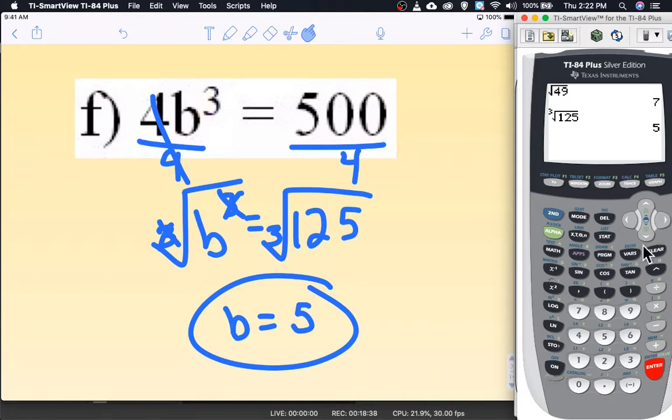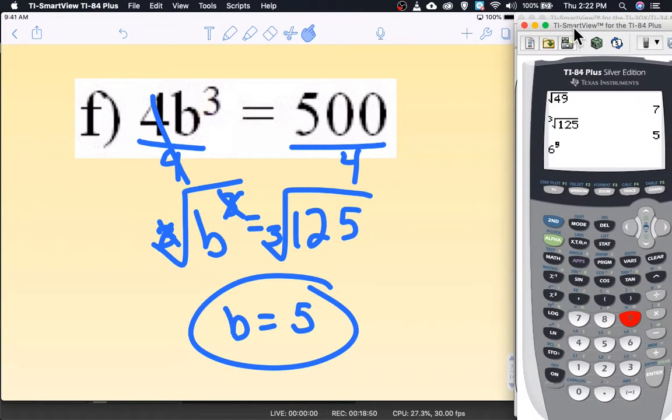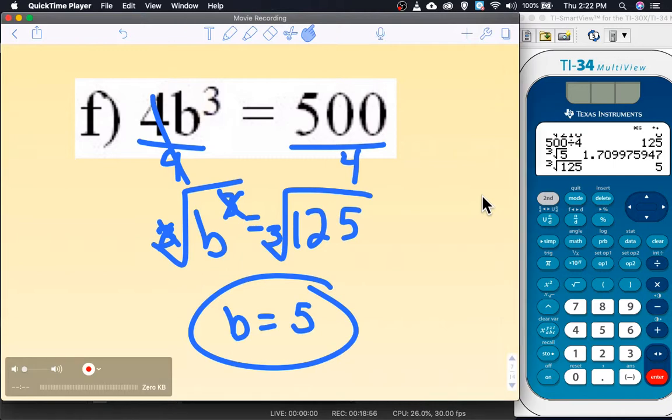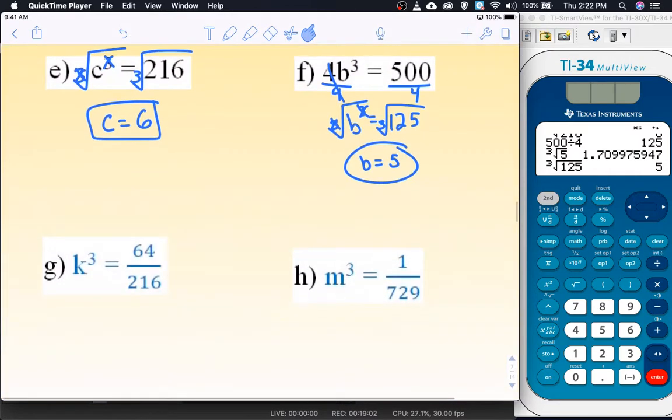All right, and the caret button, like we normally did, like if we did 6 to the 9th power, it's up here as opposed to being on this other calculator next to the 7. But they're largely very much the same. I mean, they're both from the same company. All right, but we're going to continue using this calculator since that's what most of you are going to be using. But I wanted to take a little second to explain on a different calculator how to do it.